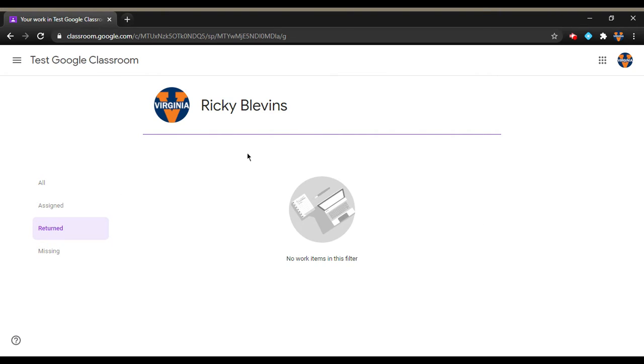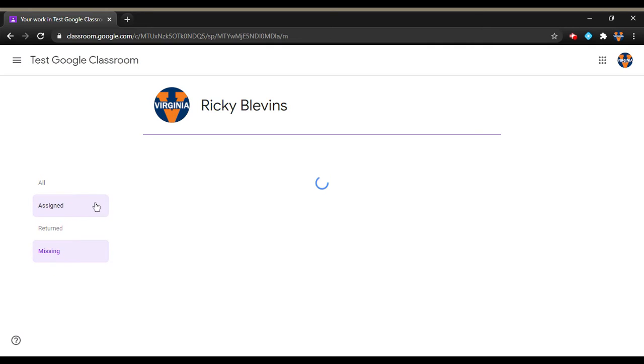Now, if you go to the next tab, which is returned, this is where you will come once you turn in your assignments, okay? So once your teacher grades it, or acknowledges that you've turned in your assignments, it will show up here and tell you that you've done them. And sometimes, if your teacher makes it this way, it'll also show your grade. Okay, so that's just teacher to teacher. Sometimes the teachers won't show you your grade on here. They'll put it on PowerSchool. But depending on the teacher, you might even see your grade here for turned in assignments.